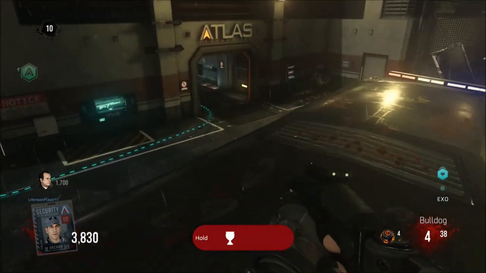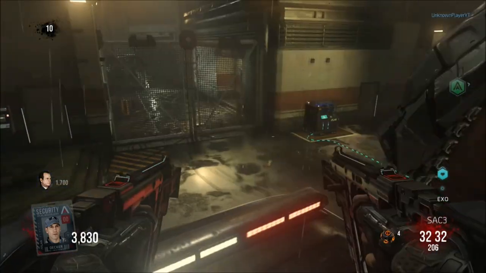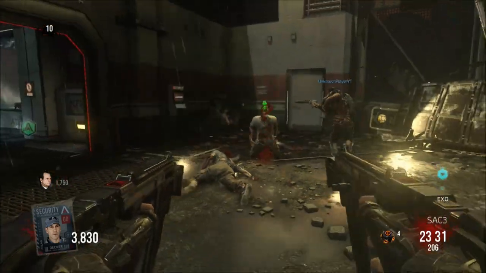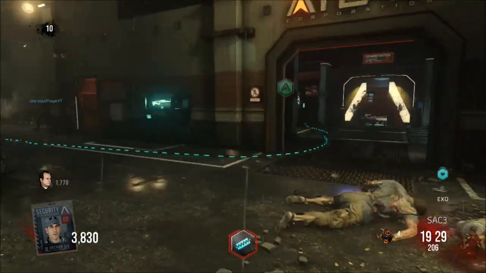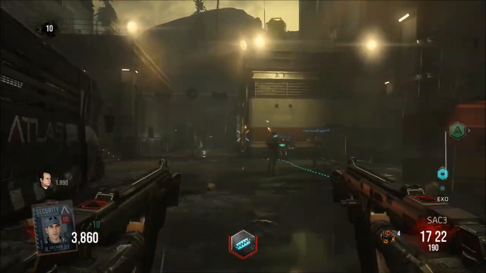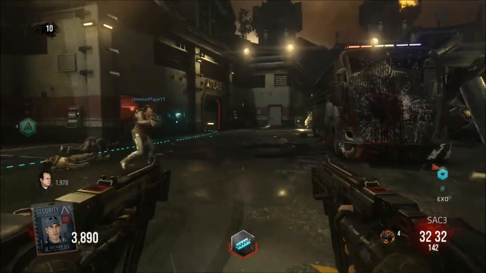I just unlocked an achievement. When you reach round 10, you unlock an achievement. It's basically saying, well done, you got to round 10. Good job. Right, fire these. You can fire your left trigger and your right trigger at different times. You don't have to do it simultaneously, which is quite good.